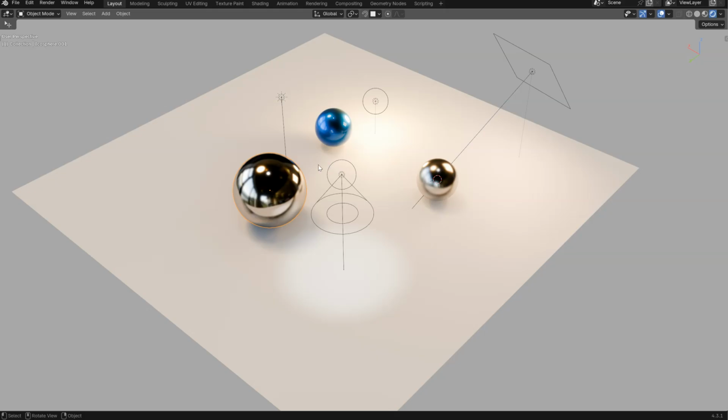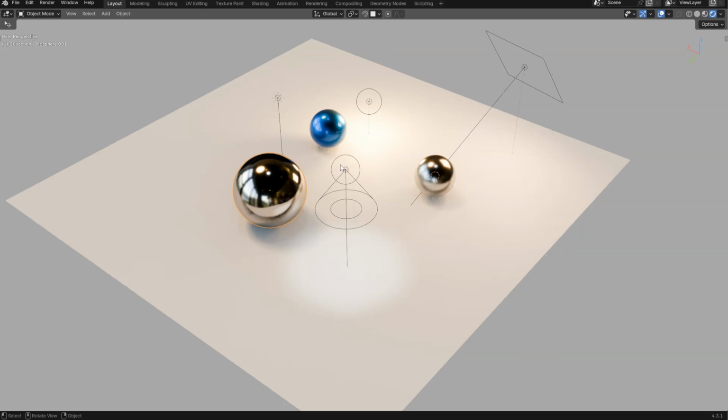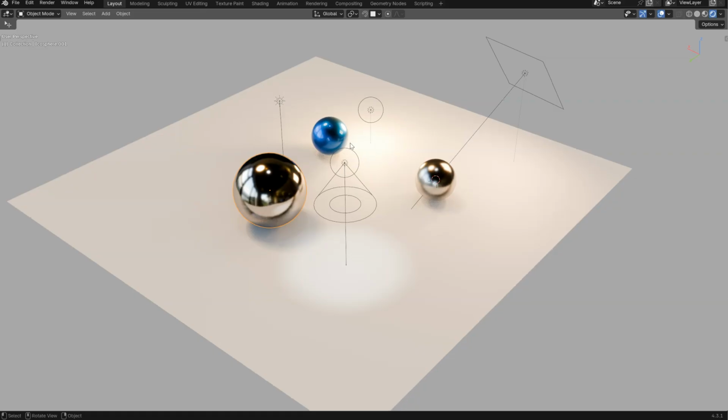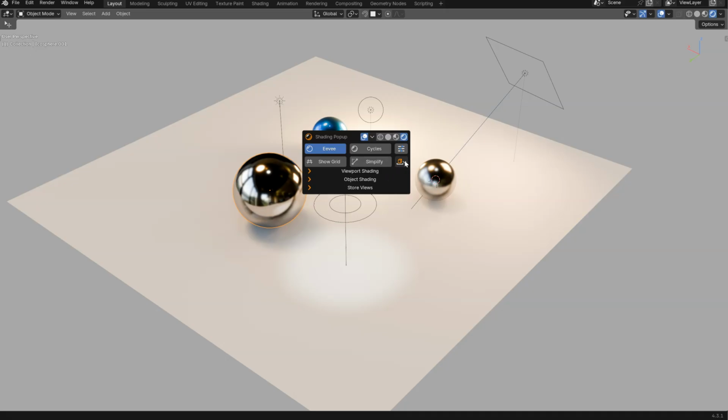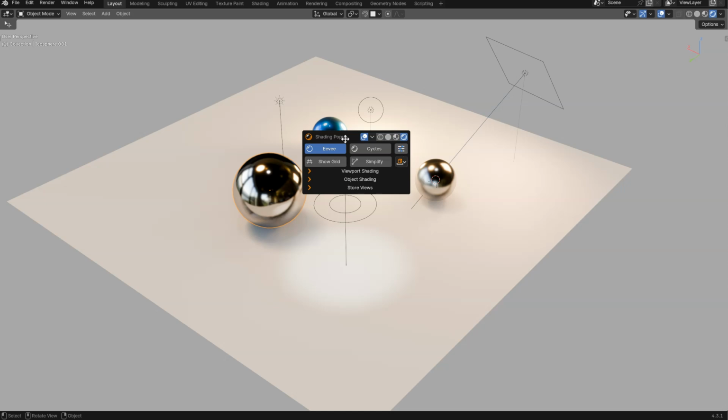So the add-on is in constant change. I improve it all the time, so I will fix everything I see. Just because of this, if you have anything, come on the Discord and the support channel, and I will be able to help you to improve the add-on, and for custom requests, etc. So did I forget something about all of this? No, I think I'm okay. On this one you can change the units, on this one you can set the preferences, and we saw everything here. Okay, so I think it's okay for this part, for the shading pop-up.